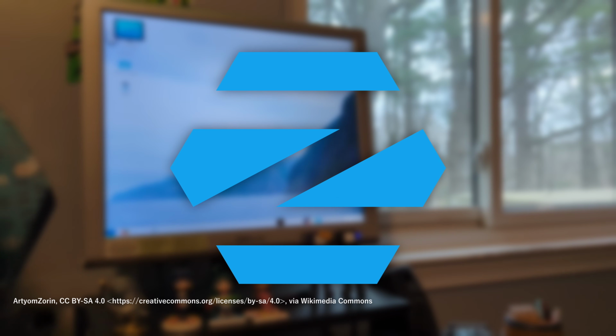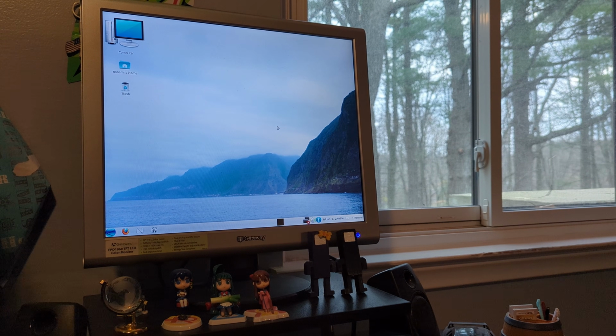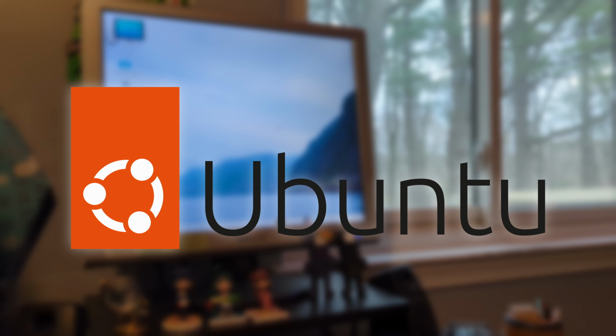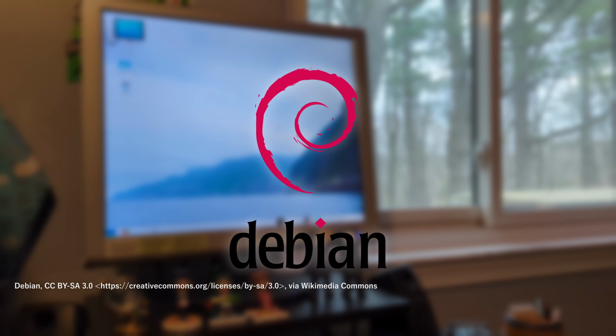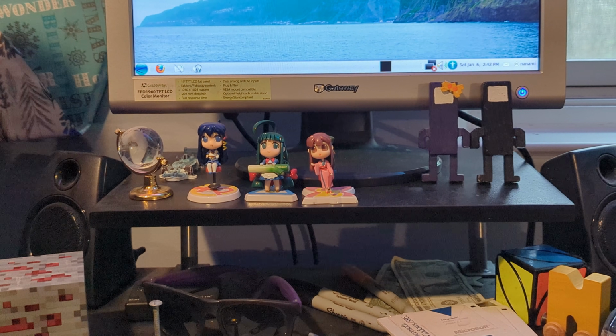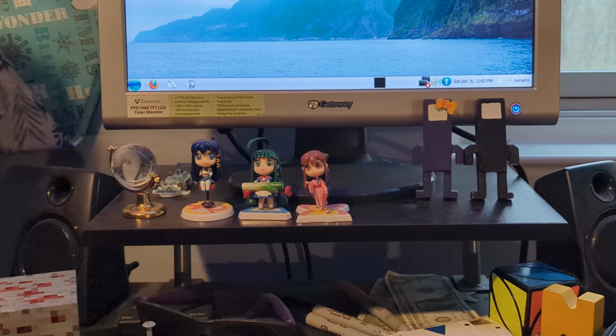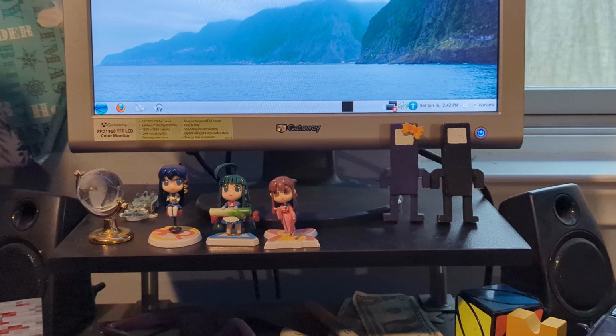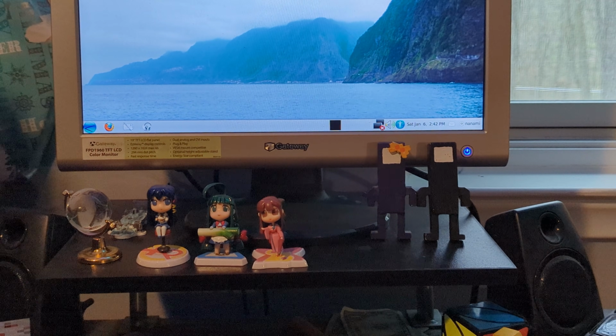Today, Zorin OS is a distro that many people have heard of. However, back in around the early 2010s, it was a rather fledgling distro, being based off of Ubuntu, which is based off of Debian, which you can't go wrong with, being the second oldest distro that is still active. I'm referring to Debian here. It seems quite interesting to look at how it was in its early days. So that's exactly what today's video is about.